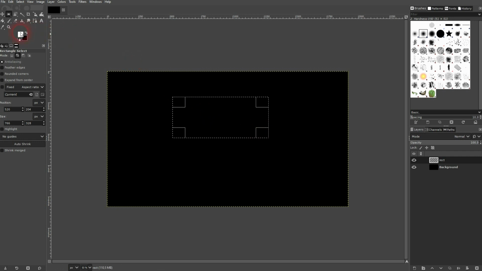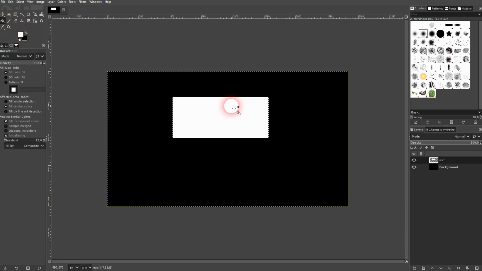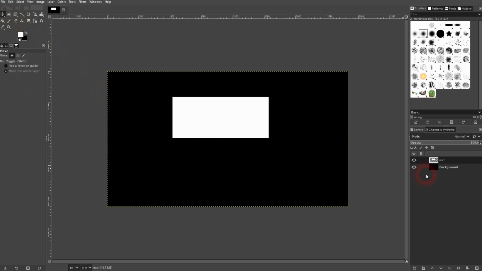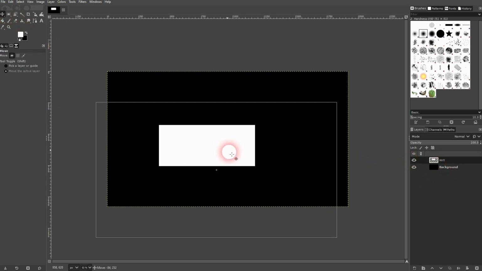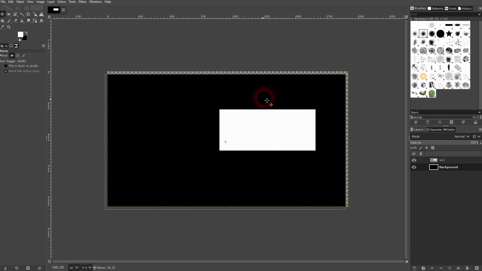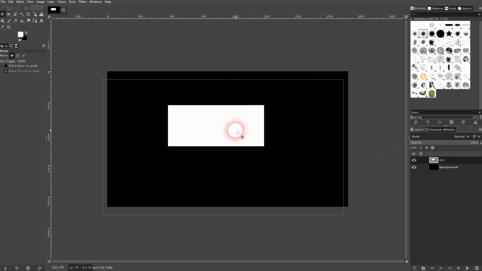If I now use, for example, the rectangle select, rectangle marquee tool, left click drag, and then I use a white color and the bucket fill tool, I left click on the selection, and then I go to select none. I have a white rectangle. It's on top of the background, but it's important to understand that it's not placed or painted where the black areas were. Instead, it's stacked on top of it because it's on a different layer. And when we now use this move tool here, I can select the layers and then move both of these elements individually, and the other one is not affected. So this is one important thing to understand, the layers menu.